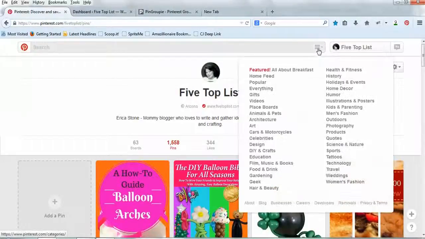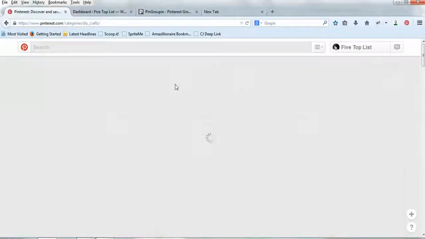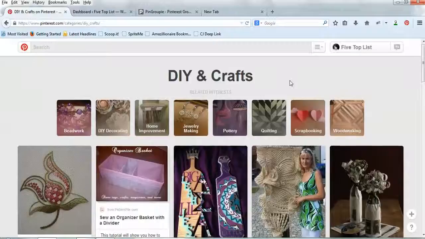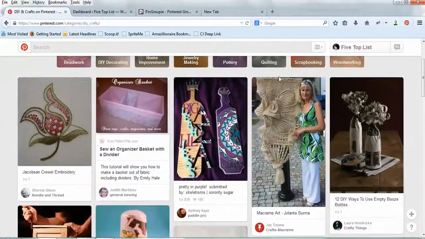Well, one way is to look at some of the categories here. Let's look at do-it-yourself and crafts and look at what's being pinned most recently. Now, Pinterest made some changes, and so this look at the do-it-yourself and crafts board isn't really just things that have been pinned recently.